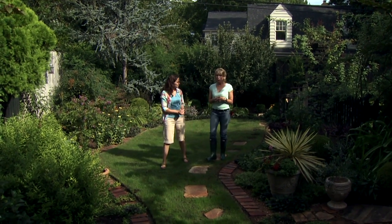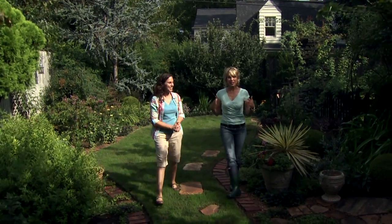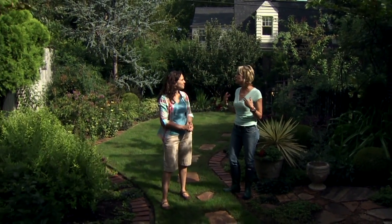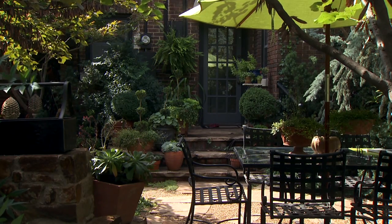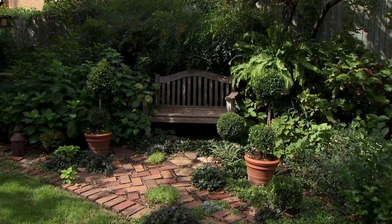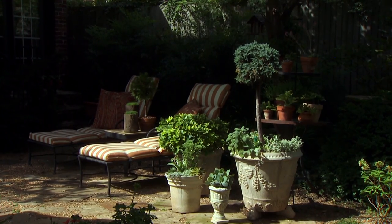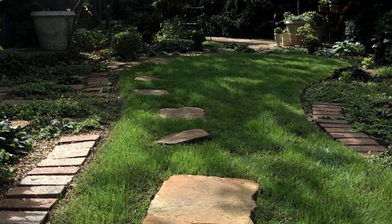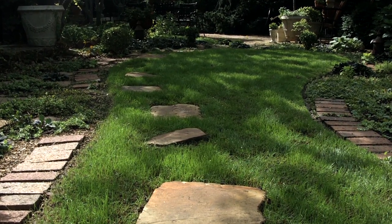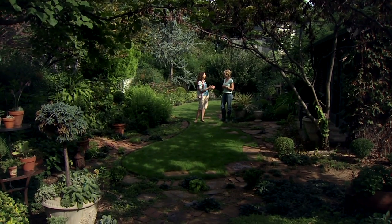Yes, and people ask me, well, do you ever sit? And no, I don't sit, but I have to say that this is an extension of our home. It is a very usable space for a variety of different reasons. We entertain a lot, and it has to be very functional and very practical. So you can get a twofer by blending that practicality of, for example, the flagstone in the turf with that kind of English aesthetic of the beautiful organic natural quality of the stepping stones and the flagstones against the vibrant green of the grass. Every detail here is done just beautifully.